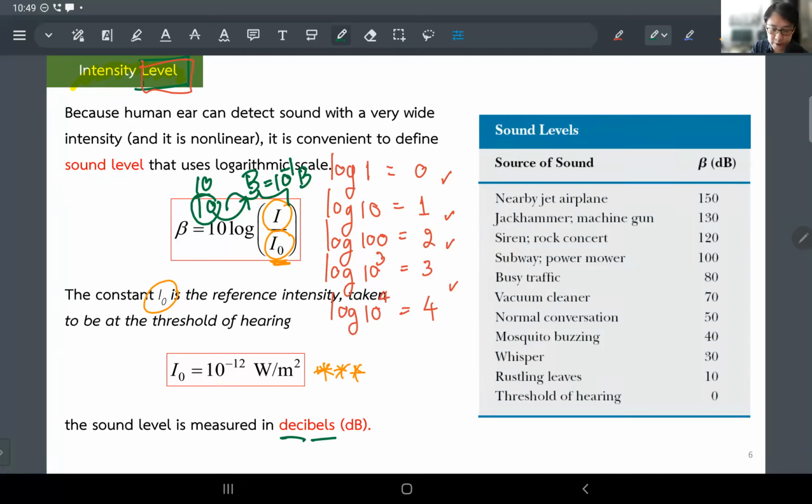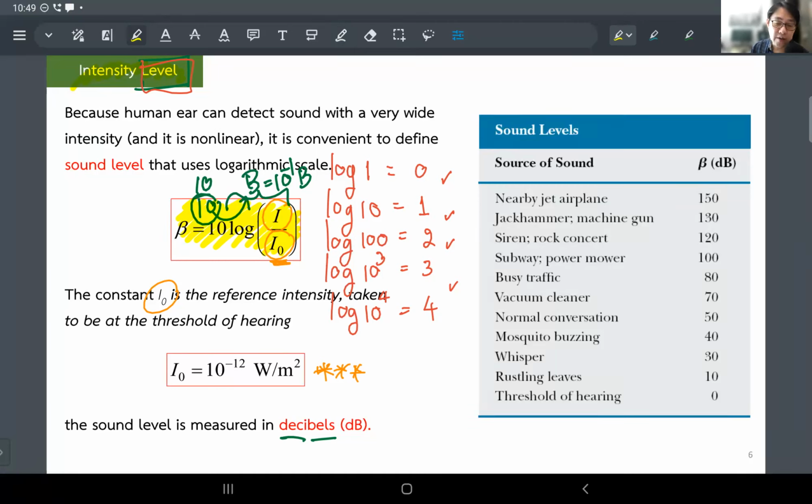Okay, so in conclusion, what you have here is a formula. Even though it looks like a formula, it's nothing more than, to me, a unit conversion. But it's a complicated conversion. It's a unit conversion where you want to convert the intensity, the I, into a decibel, which is the intensity level. And from now on, I think we're just going to call it level, just to make it clear.